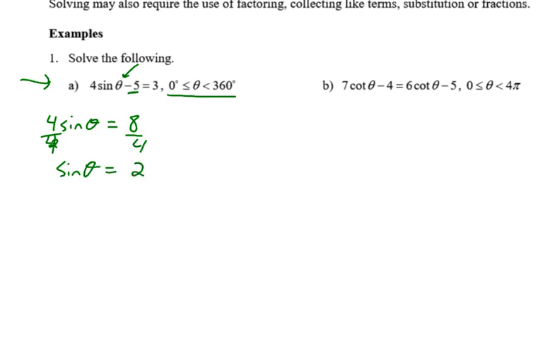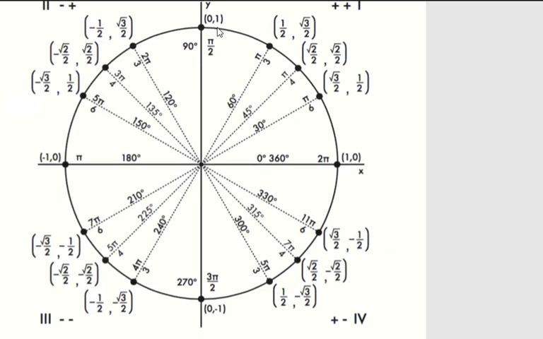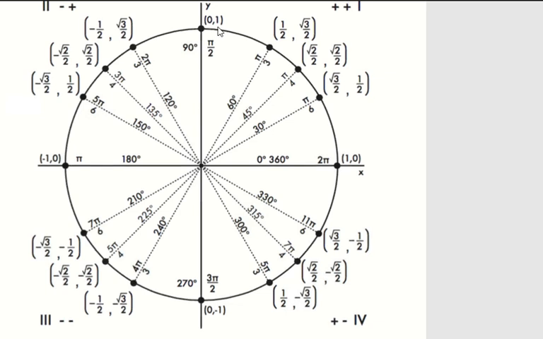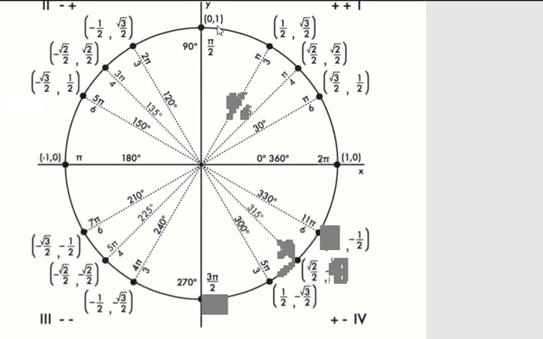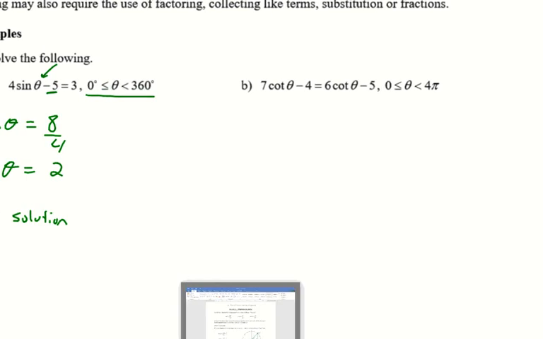So now, if we think about this for a second, what I would be doing is looking for these values. Sine theta is my y, so that's what I'm looking for on my unit circle. Well, 2 doesn't really make any sense, because 1, up here, is as high as I can get. If I'm on the unit circle, I'm not going higher than 1. So an answer of 2 doesn't actually work. That's why I said it was kind of a weird one. There's actually no solution to this one. Kind of a funny question to do first, but all right.